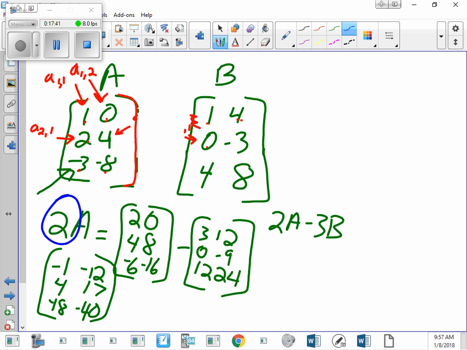Now you can scale by a fraction. You can multiply everything by 1/2 and it would shrink it. Okay, and that's one way to do multiplication inside a matrix. But it's not the one we use the most. We do use scalar multiplication, but there's another one called matrix multiplication, and it's really weird.